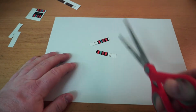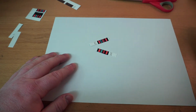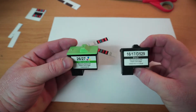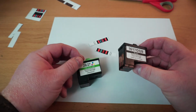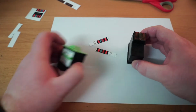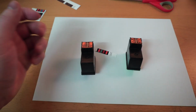You don't need to cut out right around the black if you don't want to. It actually maybe makes it a little easier if you leave some extra on. And then I have two cartridges. This is the colour one and the black one. These are non-genuine ones that I bought off Amazon for about, I think it was about £6 or about $10 a set. So if you place the cartridges like this, that's the black on the left and the colour on the right. Here is my black one.